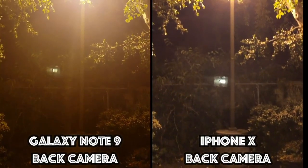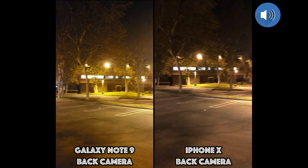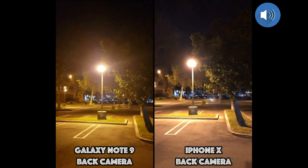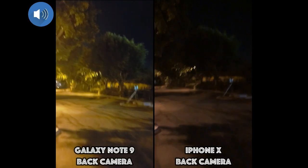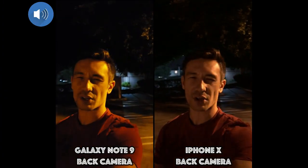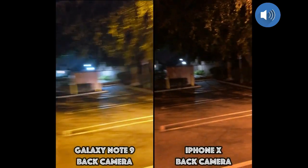We are now in a low-light situation — it is nighttime. You can see street lights and parking lot lights on as well. Again, don't forget this is the back-side camera. Let me flip this over — this is not the selfie side, this is the back side. I'll go right under this street light — look to see which one is brighter, which one looks darker, and which one looks grainier.